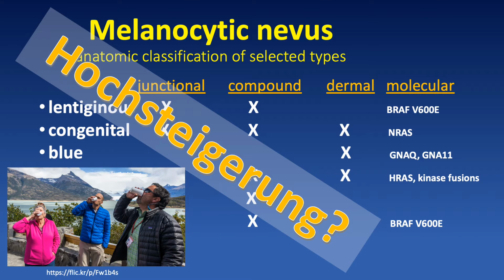More recently, an alternative theory, Hochsteigerung, has been proposed. This is more of a bottoms-up theory, in which melanocytes originate in the dermis and then ascend up into the epidermis. And this is supported by various observations. For example, true congenital nevi are almost never purely junctional. And blue nevus, which never involves the junction, it's a purely dermal lesion, is molecularly distinct. And the thinking is, and there's evidence to support the presence of a population of dermal melanocytes or melanocytic stem cells, and these can populate the dermis de novo or in response to injury or trauma. Perhaps both theories have some truth to them.